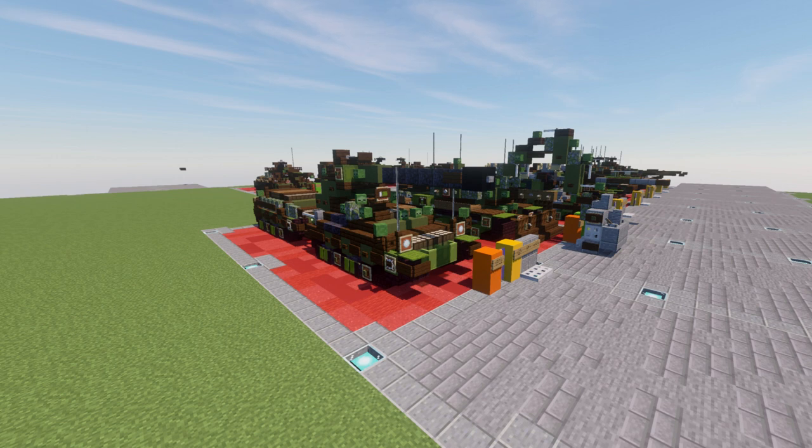Pretty interesting vehicle we have here. I'm not really sure of the reason behind it, considering it is a two-separate-vehicle type thing. It kind of reminds me of a Scorpion from Halo for some reason — just a weird looking vehicle altogether. Basically the back unit is the engine, the powerhouse which pushes and propels the rest of the vehicle, but instead of making it one vehicle it's two different vehicles. Definitely a funky vehicle and something very unique to add to your world.